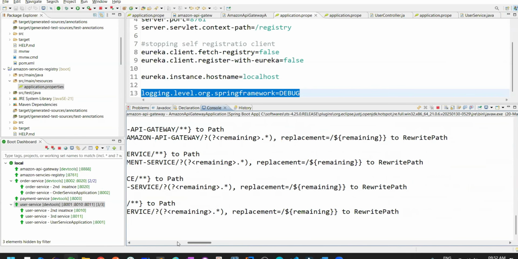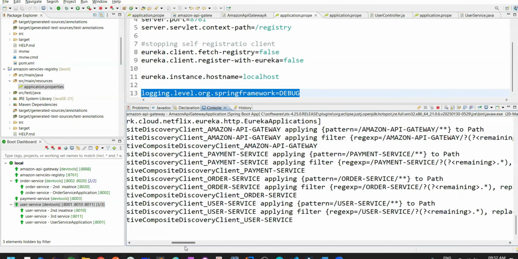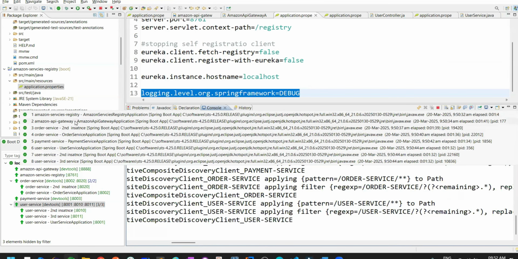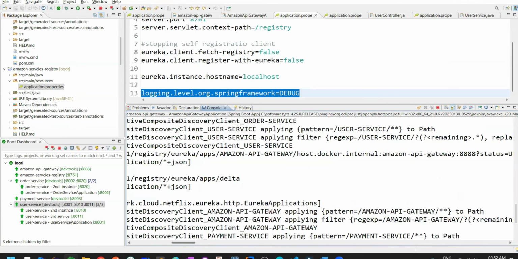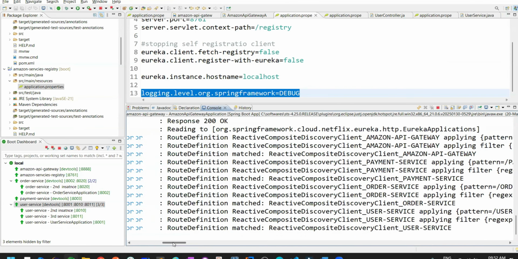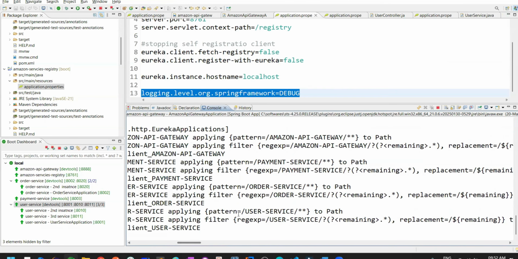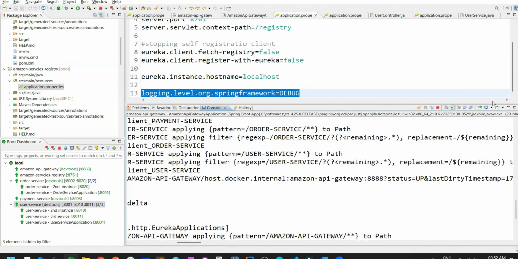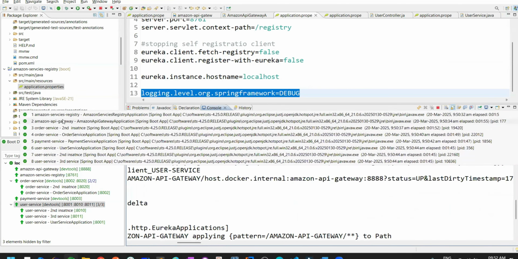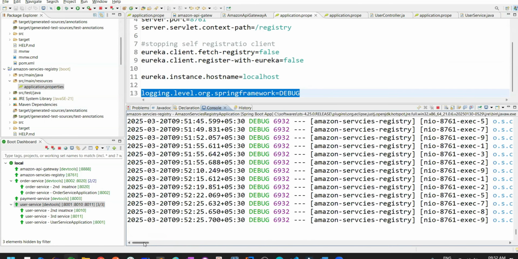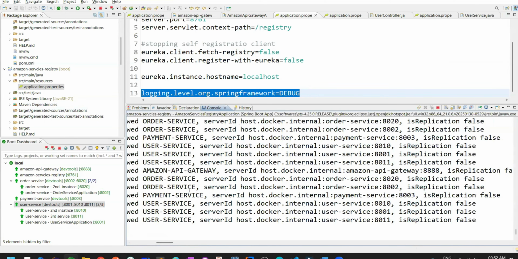Finally, internally it found the respective instance. Even if you go to the gateway's point of view, you can identify what happened. Filter, user service, remaining, all these things, as well as service registry. Yeah, service registry point of view, see here.